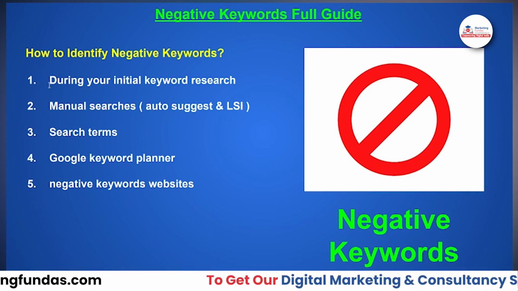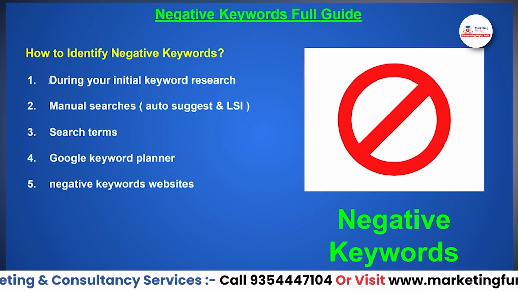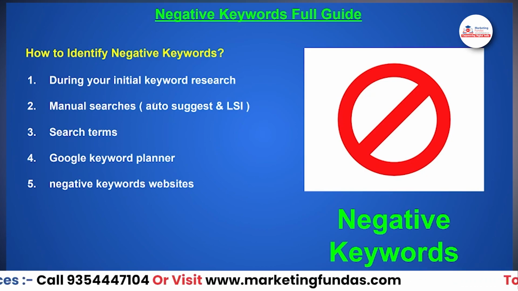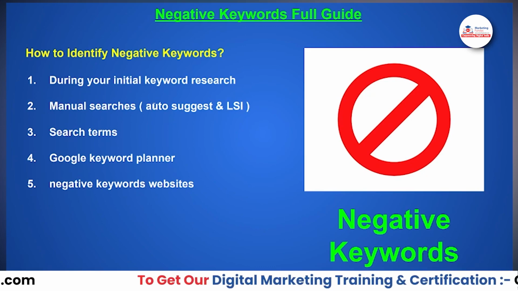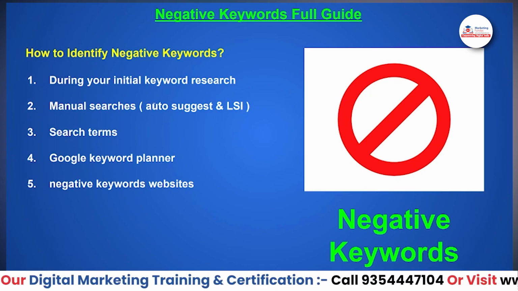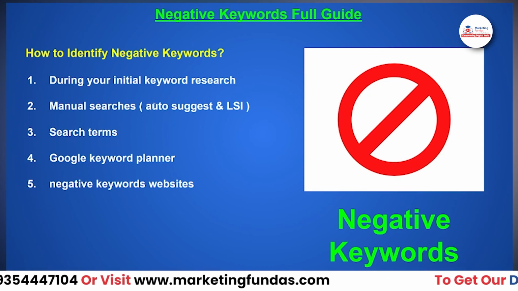Let's go to the 8th slide, and this is how to identify negative keywords. Here are a few methods by which you can find some negative keywords, right? The first one is during your initial keyword research. Generally people research the keywords which they are going to use, but they should also research the negative keywords which they are going to use in future in their campaign, right?